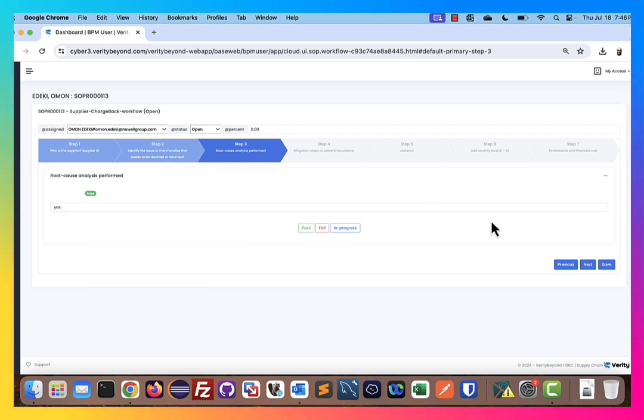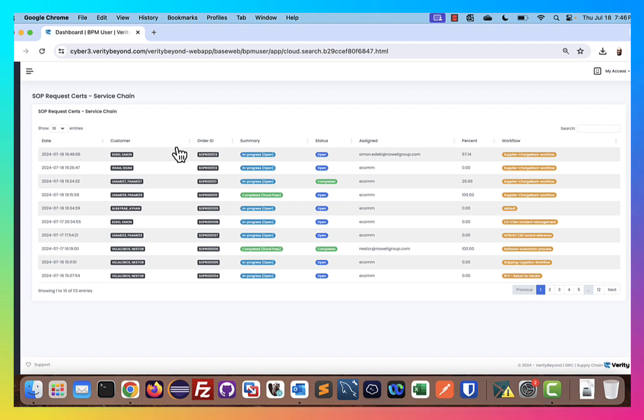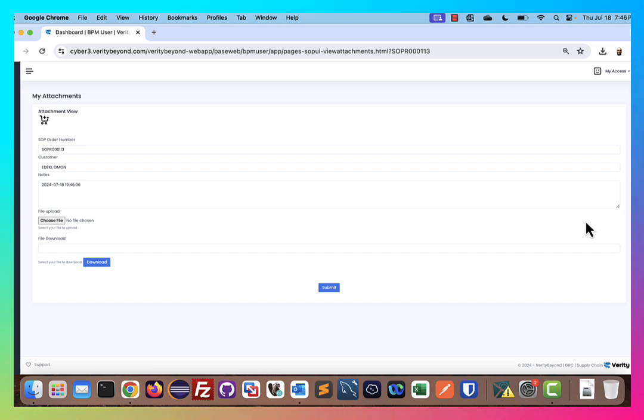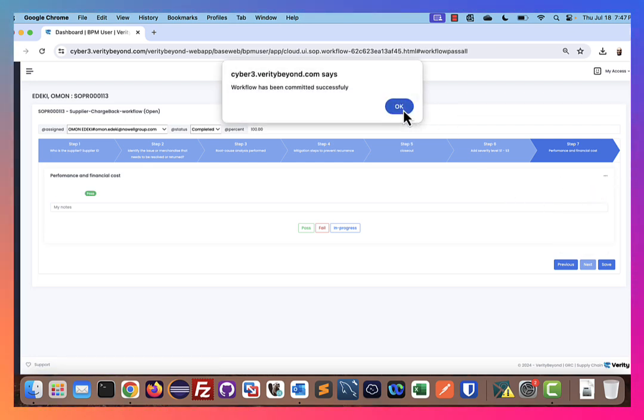And then if we have to capture some metadata or some documents, we can also do so by going to the SOP, and then we select, there's the dot and there's an attachment. You can attach documents, supporting evidence for that particular issue. Okay, so go back. You can also just pass all after you've completed everything, and that's it.